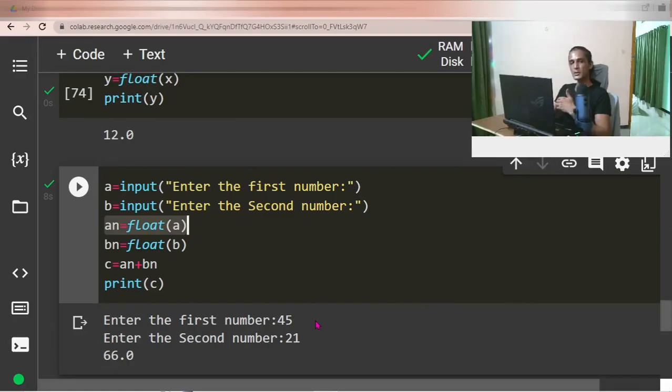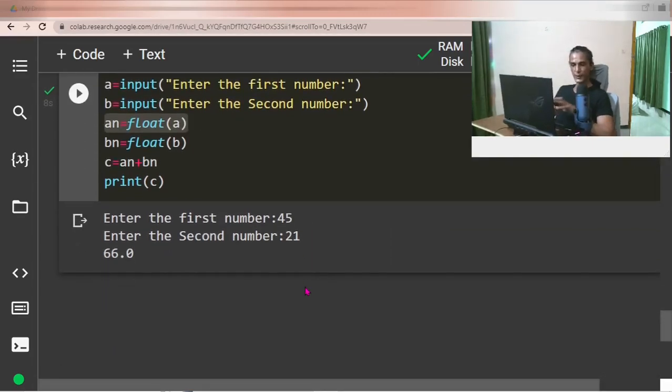And if that exceptional situation happens, what do you want your program to do? If you don't handle those exceptional situations in programming, then the program breaks down at that point. But when those exceptional situations happen, we don't want our program to stop there. We want our program to handle that situation gracefully and then move further. And the mechanism through which you do this is the exception handling process. And in Python, you do it with the help of this try and except block.